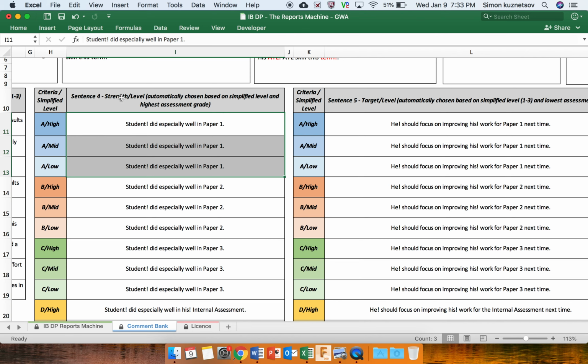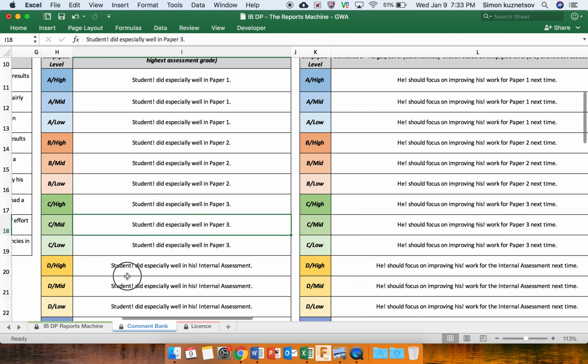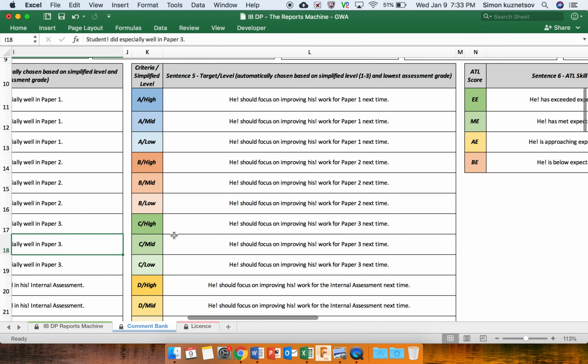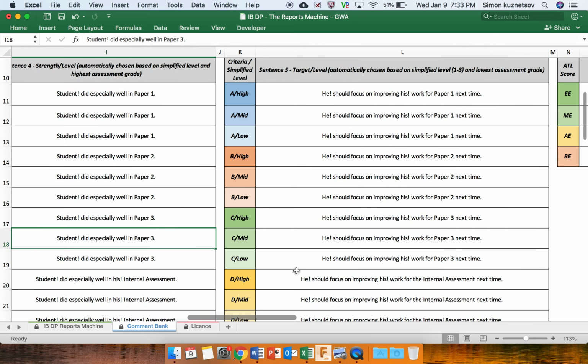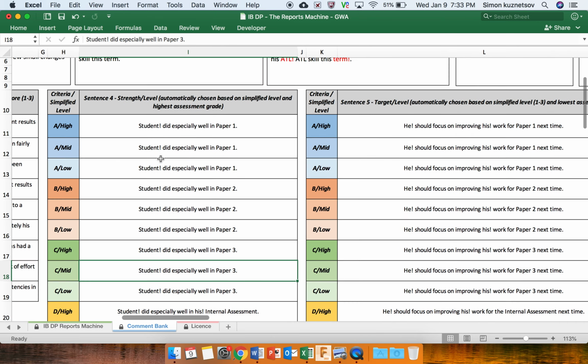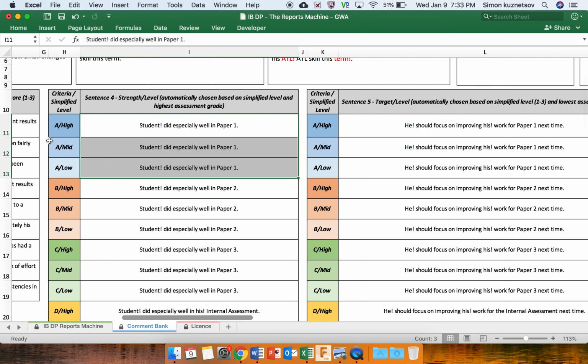Bear in mind that this is for the strength. So this is the best that they did in their assessment so far, so that we are praising the students here and we're suggesting a target here. You might be wondering, why are there 3 different options for the strengths? These aren't random, and these are just linked to whether the student in your class is a high level student.